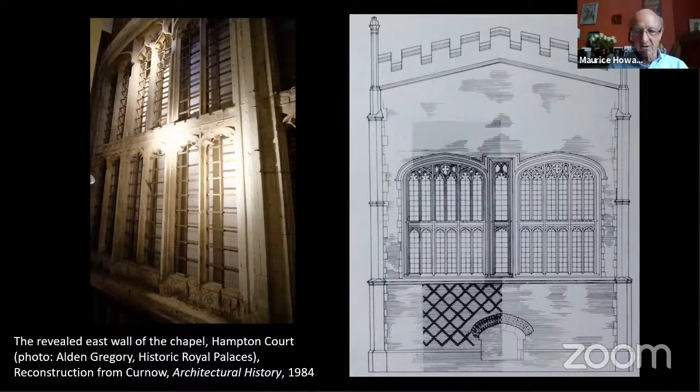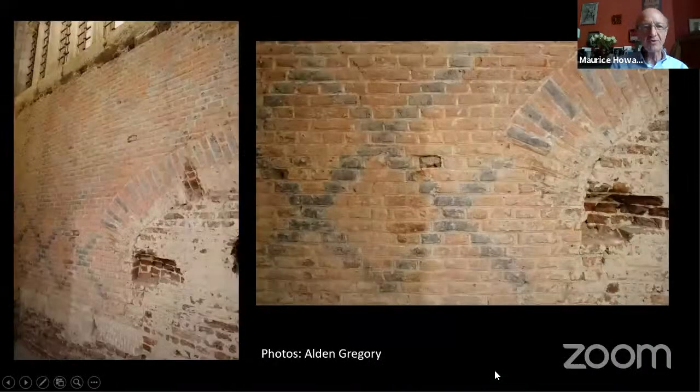And we know that also there were tiles found in this area at the base of the wall, probably from the late 17th century. But what was particularly extraordinary, and is a unique example of this amongst the Tudor royal palaces, and quite rare in the country house world too, is that we see on this wall a ruddling or reddening of the brickwork. And what you see here is really all paint. These aren't fired bricks. These aren't glazed to look black.